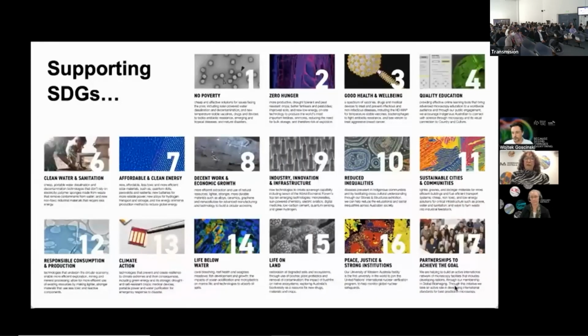And we find that this organisational structure of the Sustainable Development Goals is a really great organising tool to coordinate and highlight the diversity of the research that we enable into a structure that's readily communicatable to our stakeholders.